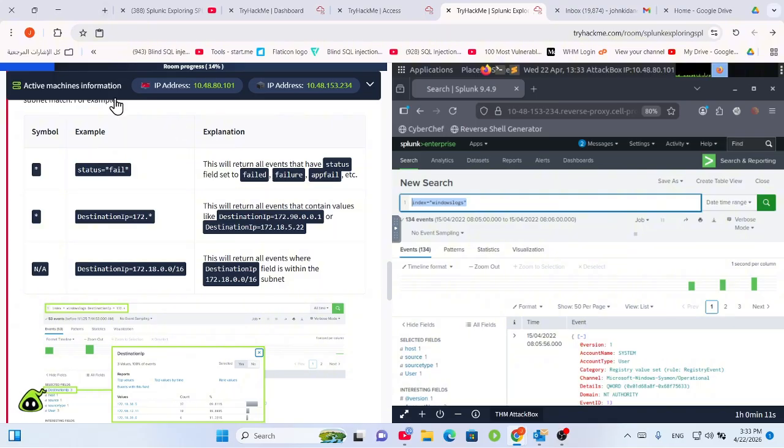So that's the idea. For destination IP, this will return all the events that contain a value like this one, and this will return all the events where the destination IP field is within this subnet.